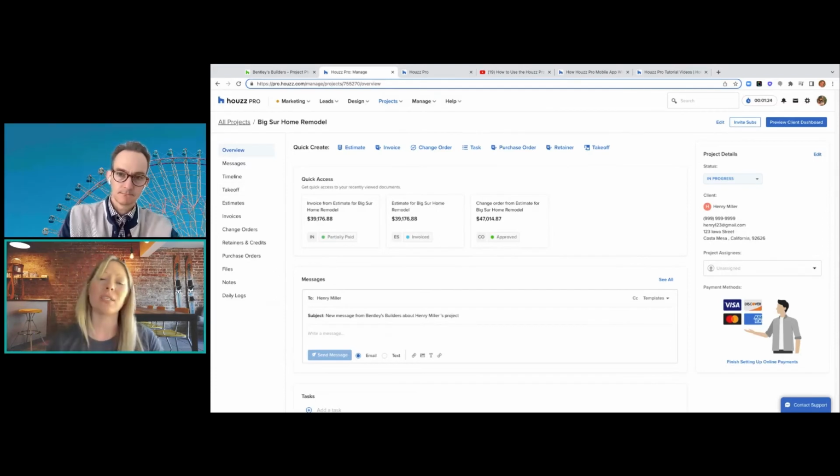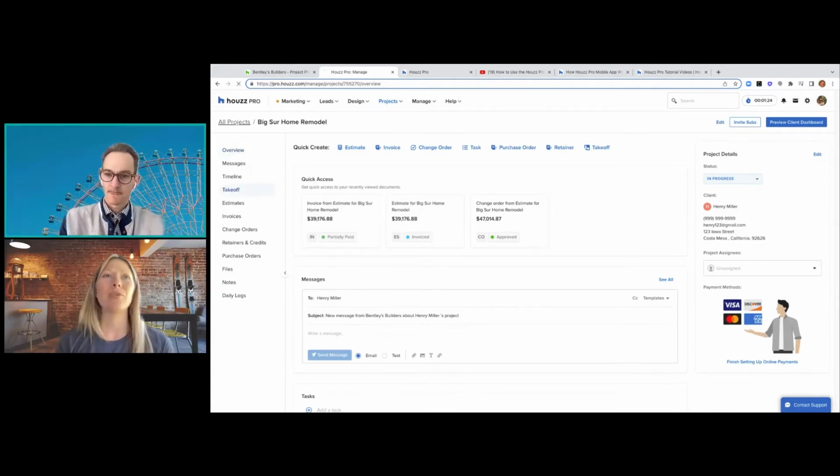So once you have made something an invoice, once you have invoiced an estimate, you will not be able to make a change. You'll want to make sure you do all the changes within the actual estimate. If it's already been invoiced, you can't go back because it is set. But if you've sent the estimate and there's a change, you can go back, click into the estimate and make a change, if that helps clear that up.